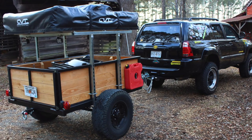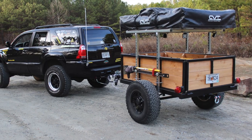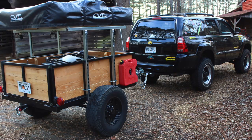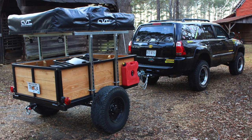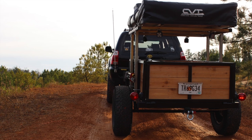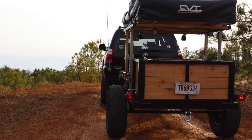Now, the super strut gives you a perfect surface for mounting things like the Hi-Lift. So I mounted the Hi-Lift on one side and I mounted the Rotopax on the other side of the truck. I didn't end up mounting the Rotopax to the super strut. I just mounted it into the wooden sides. However, I was able to mount the Hi-Lift jack on that one side, and it was actually a perfect solution. And this is kind of what it looked like at the end.